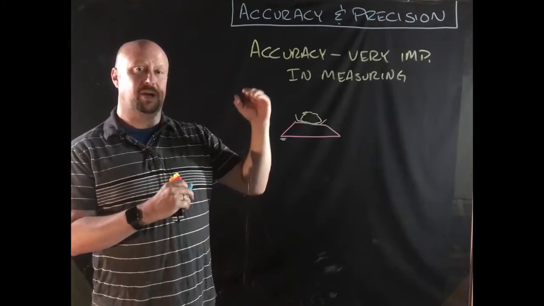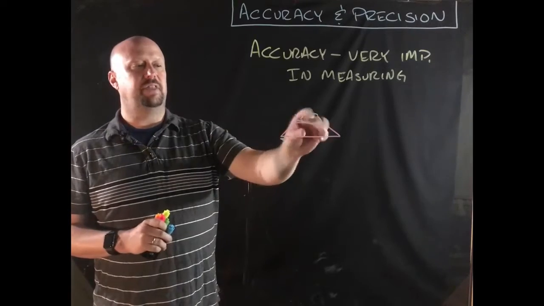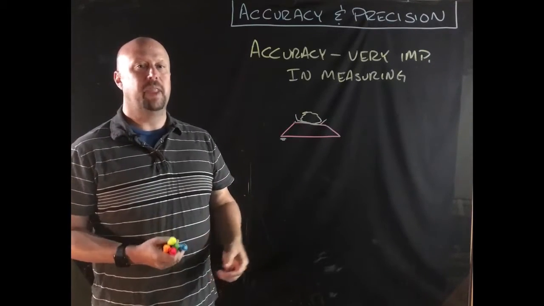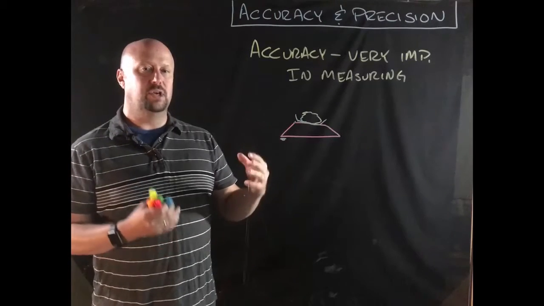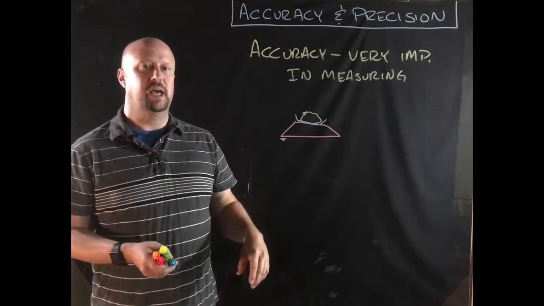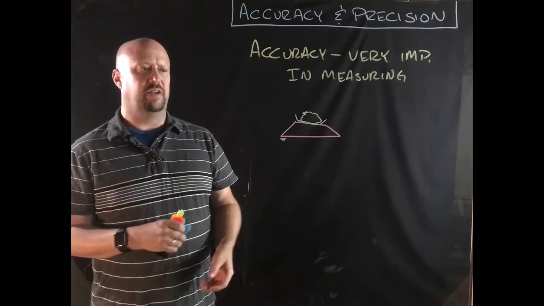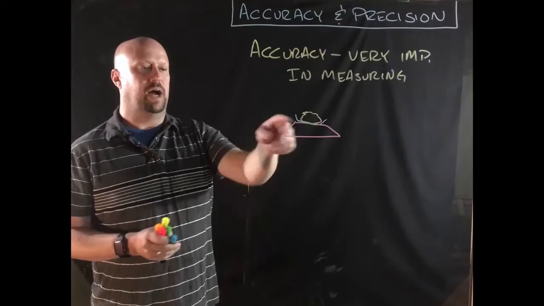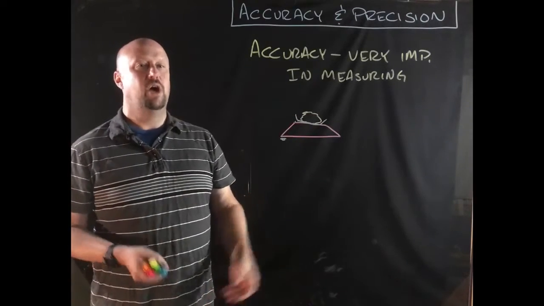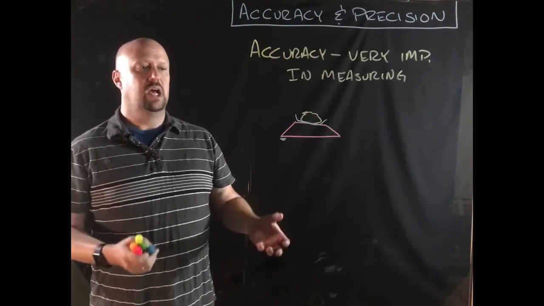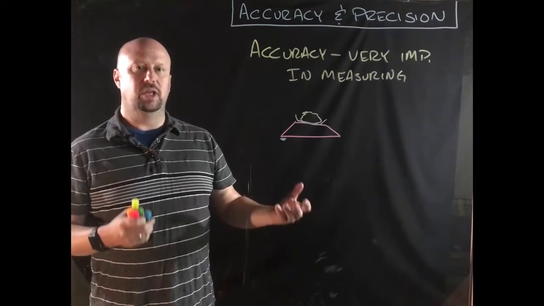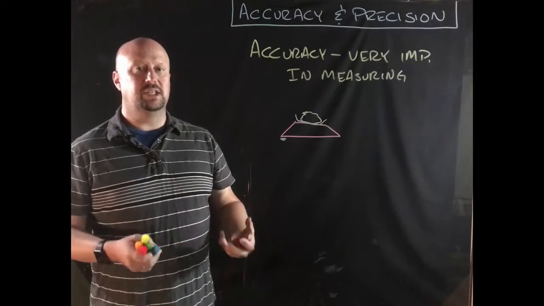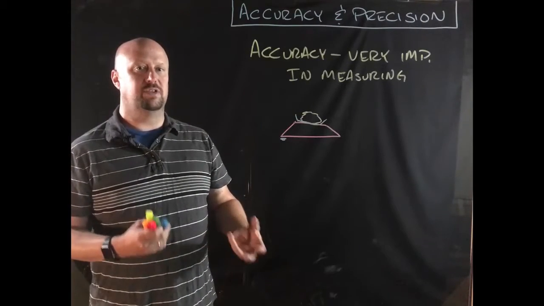They were systematically higher. The cool thing there is that if that's the sort of problem, that's something that's relatively easily fixable, right? So if you got your data back and you noticed that you were all 0.5 higher than where it should be, and then you went and checked things out and tried to figure it out, and you went back in and saw, oh, hey, we forgot to take the weight of the weigh boat out, and you weighed it, and it was 0.5, well, great. Then you found your source of systematic error, and that's something that you could really quickly correct, which is a really good thing. So accuracy obviously is going to be really important to us in terms of measuring things.